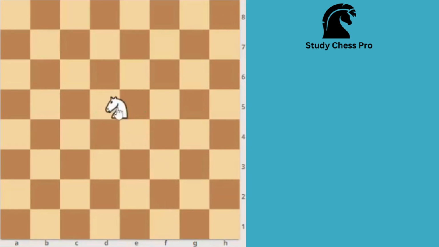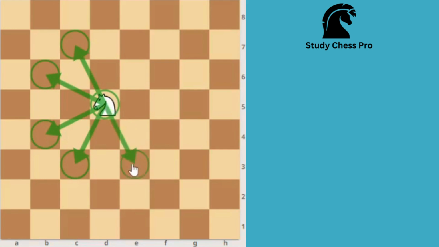Let's say if I put a knight on the central square, how many squares is this knight controlling? 1, 2, 3, 4, 5, 6, 7 and 8. This centralized knight is controlling 8 squares. But let's say I put a knight on the edge of the board.